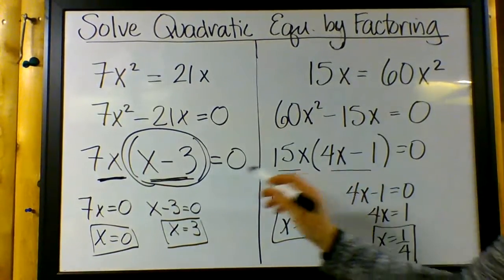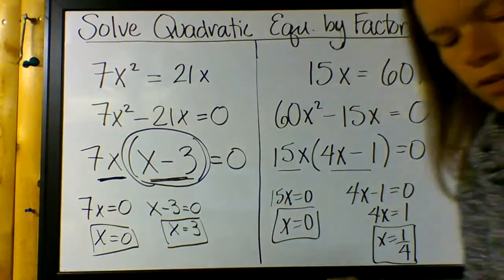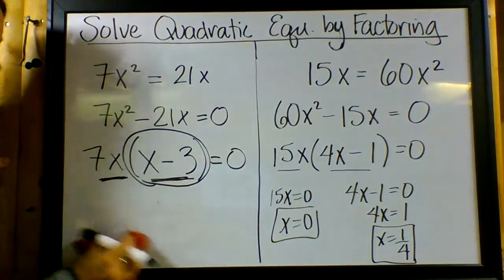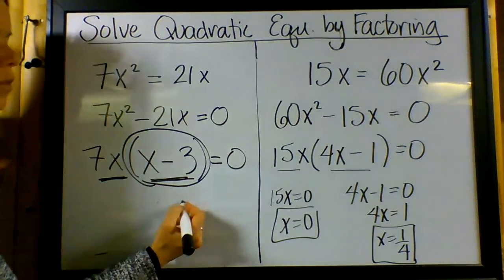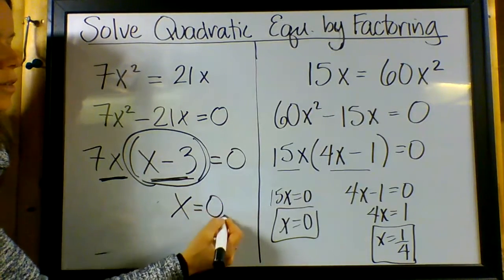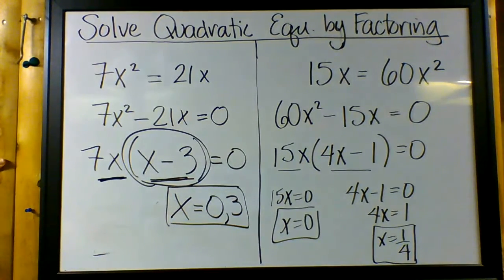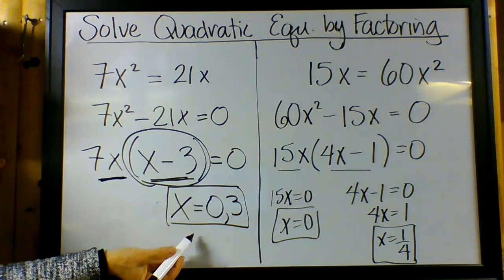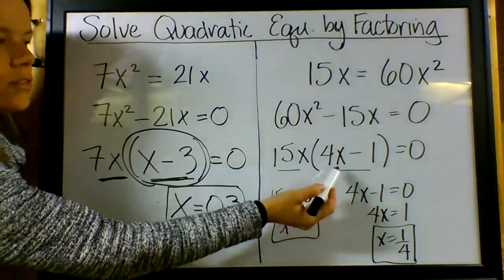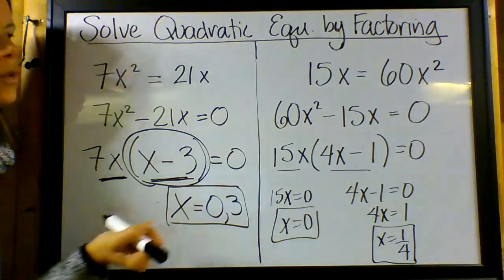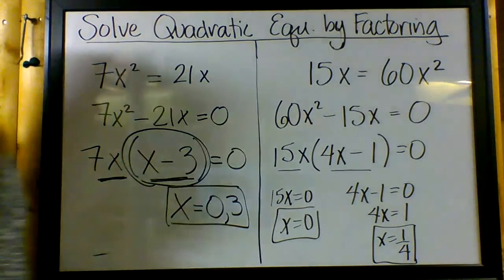Now, if you can see that x here could equal 0 and x could equal 3, and you understand how that works, then what I often do is I just write x equals 0 or 3, and I put a box around it like that. Okay, so then I can just go ahead, if I see it and know that it's correct and I'm doing the math correctly, and just write those solutions. I could do the same over here. As soon as it gets a little bit more complex in your factors, then you want to make sure that you are thinking about that correctly, right? That you can see that this would be x equals 1/4.